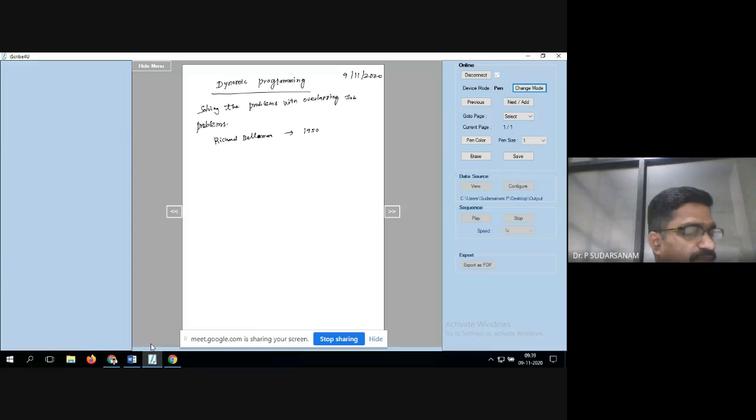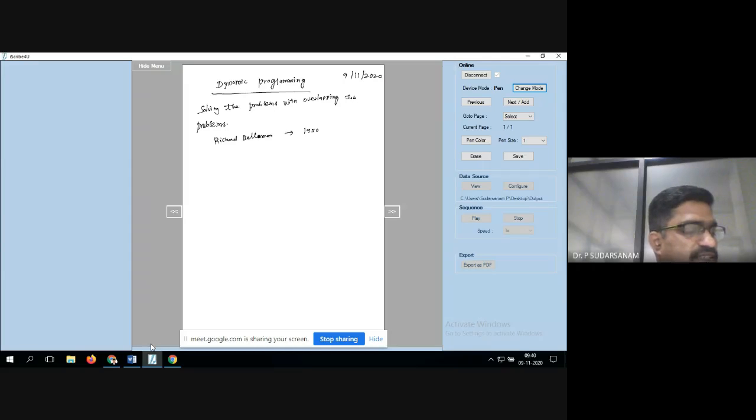Now let us see what will happen. The dynamic programming properties are: an instance is solved using the solutions for the smaller instances. And second, the solutions for the smaller instances might be needed multiple times, so store their results in the table. That's what I told you. Here the answers you are storing in the table, so that is the reason you are taking the array. But in recursion, we are not storing. The system will be storing in the temporary memory allocations.